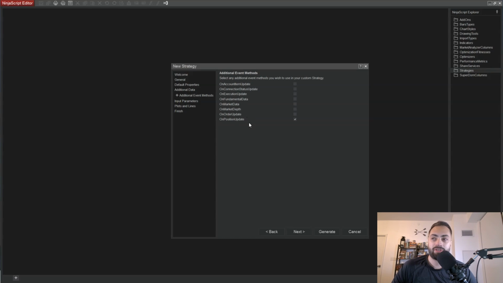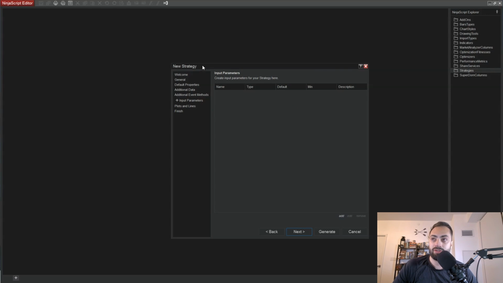And then the next one that I like to use, this is where I'm going to be fitting the break even and the trail stop. I like using OnMarketData. This can be CPU intensive. It relies on the market data, so your bid, ask, and the last price. I like to make sure when the last price is printed, that's when it's going to set my break even or my trail stop. That's the data I want to rely on. So I like using that one. But that's all we need for these. And we're going to hit next.